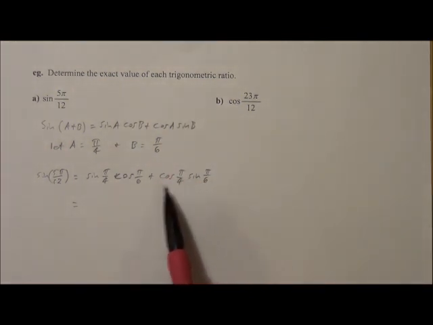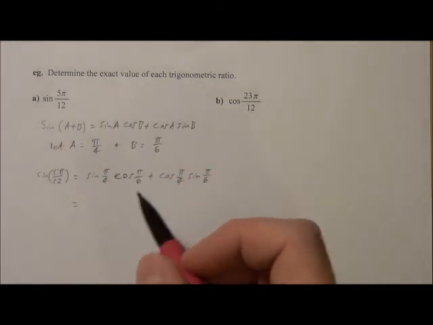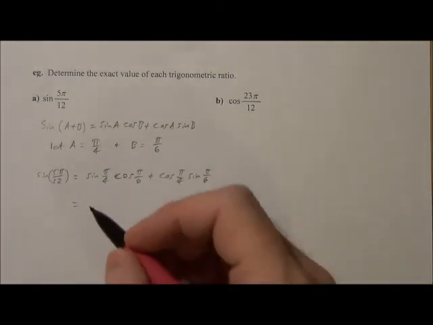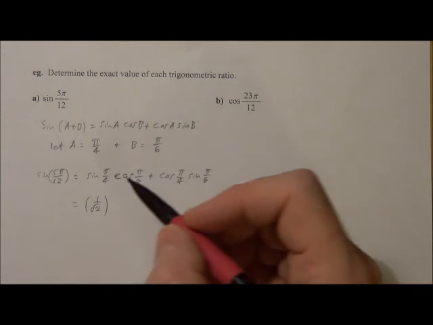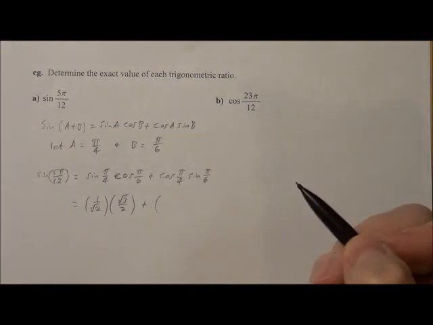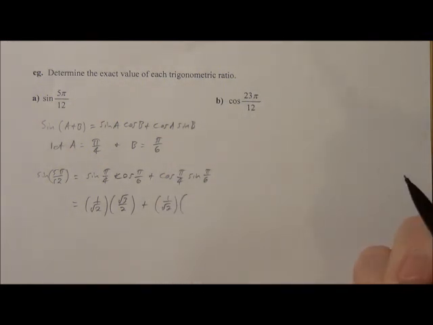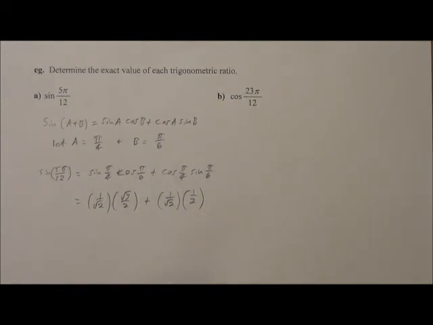Then use the special triangles to calculate each of these sine and cos ratios in exact values. So what's sine of pi by 4? 1 over root 2, cos of pi by 6, and then cos of pi by 4, sine of pi by 6. Okay, if you didn't know these that quickly, make sure you review the special triangles and really think hard on doing these before you watch the rest of the examples.